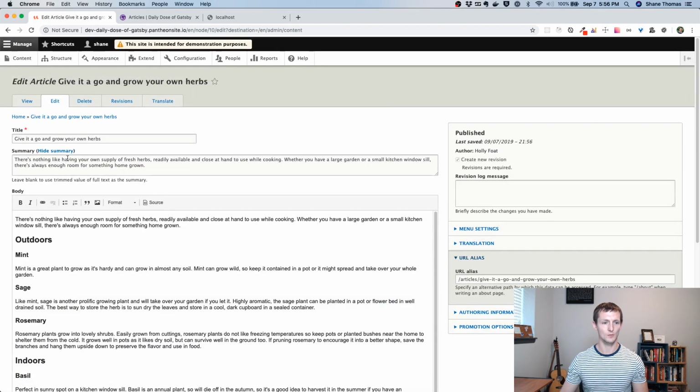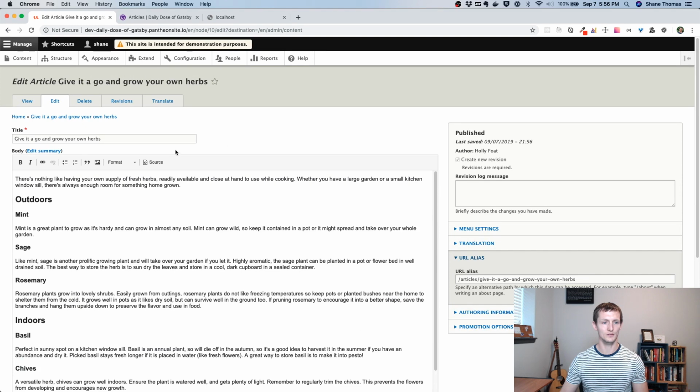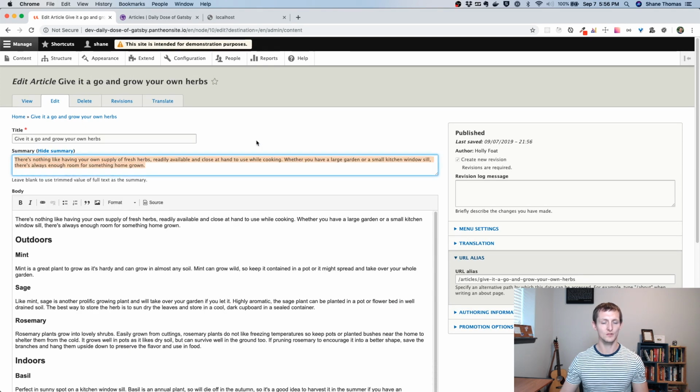I went ahead and added a summary. So if you are using Drupal and you see this, there should be an edit summary field. I added a summary. If you don't add a summary to one of your articles, you're not going to have that as an option in the graphical Explorer window. So it's nice to make sure you have a summary there so you can actually pull in that data. And this is what we actually want to show in that listing page. We don't want to show the full content, we want to show just a summary piece. And if any of the articles don't have a summary, we'll just trim it to a set length for now just to get it up and running.